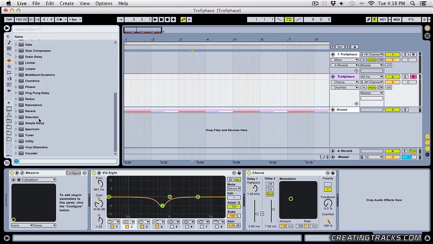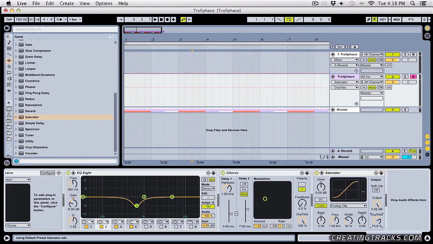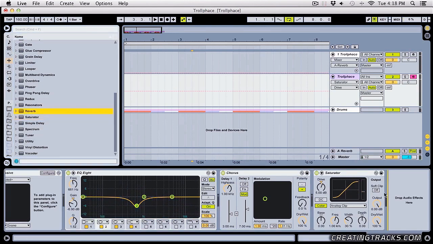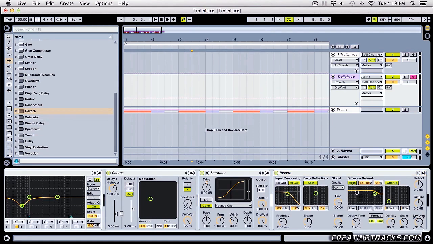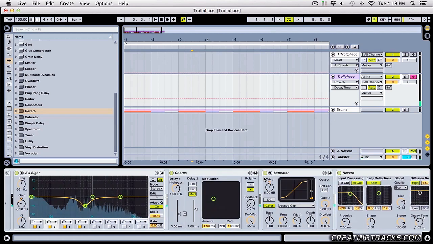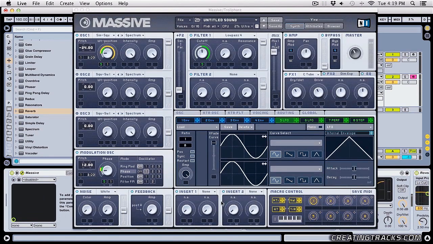And then the next thing we want to do is grab a saturator and keep everything where it is and just mess with the drive. And I don't like to raise this by too much, so something like 5 would be fine. Cool, and then we can grab a reverb and reduce the dry wet. Reduce the decay time, the room size. And then you can go ahead and start automating your macro.